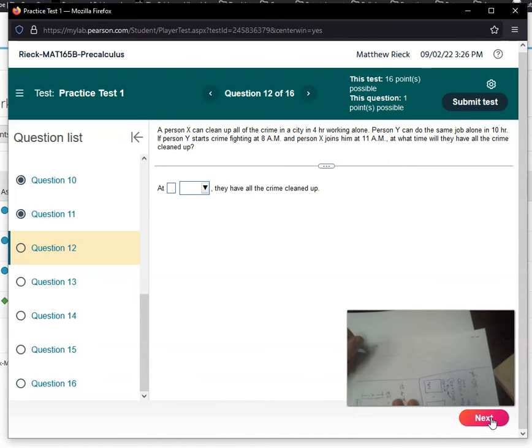In this case, we have two crime fighters. I like this problem just because I imagine superheroes and stuff like that. And I'm still kind of a child at heart when it comes to that sort of thing.